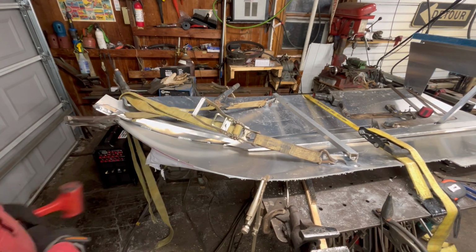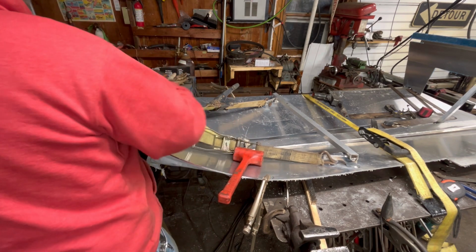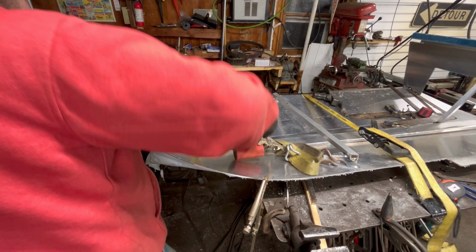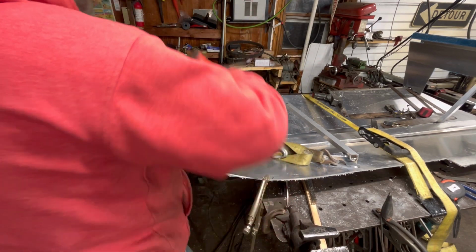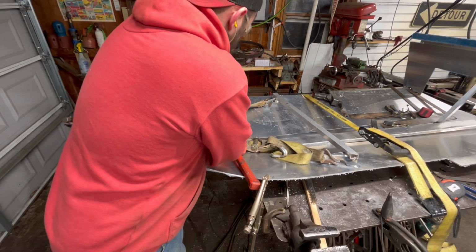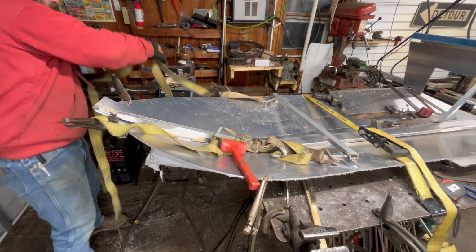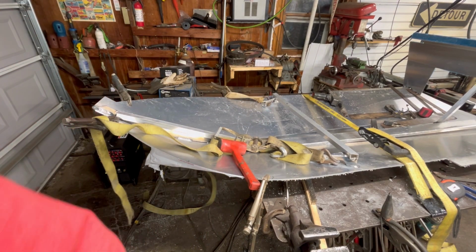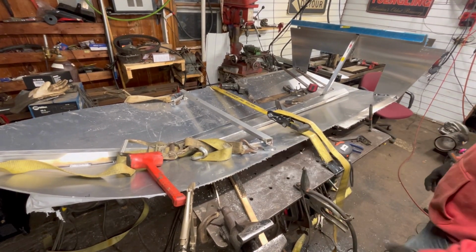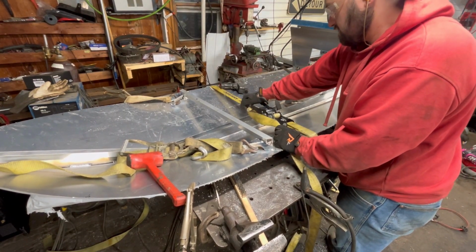Nice job. Oh, it's not that bad. I didn't see that much movement. Yeah, okay. Cool. This thing stayed pretty still. All right, those guys are done. What about this guy? Again, we got this spreader bar here, so in theory, it should be good. A little bit.